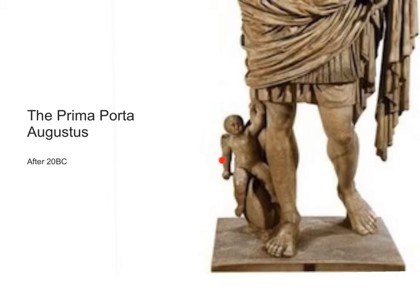On his right ankle, we have this picture of Cupid riding a dolphin. You can see that the dolphin is sort of going down and its face is entering into the ground, or I suppose the water. So it's just jumped up and is splashing down into the water. And Cupid is riding on the back of that dolphin and he's holding on to Augustus's tunic. Cupid is the son of a goddess, Venus.